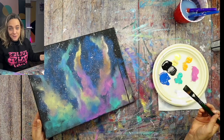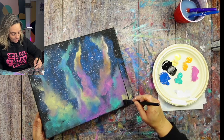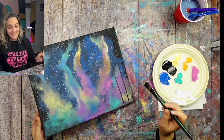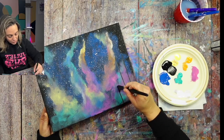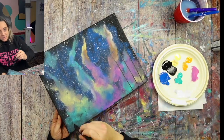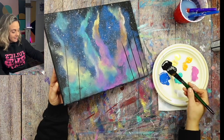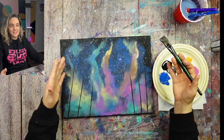If you need to make a shoop sound, do it. I'm gonna flatten it out, put my brush straight on the canvas, and I'm gonna pull up, up, up, up, up. And as I get to the top, I'm gonna fling up and off. So I'm swinging upwards off the canvas, okay? Flat, flat, flat. I'm gonna make one more here. Swing off the canvas. And I'm gonna do the same over here, starting at the bottom, swing, swing, and swing. Okay, so how I'm doing this, I'm making bigger trees at the sides and they're coming down towards the center.